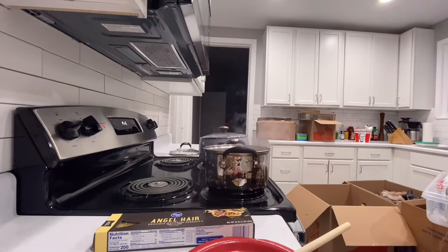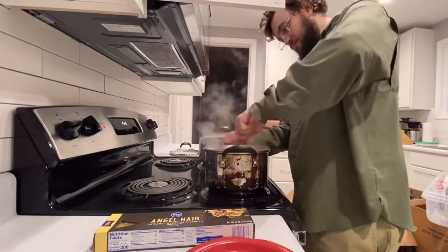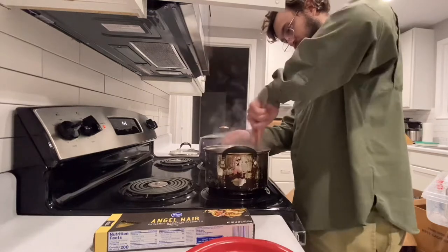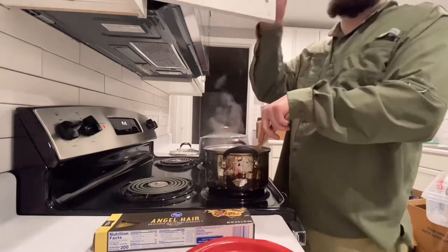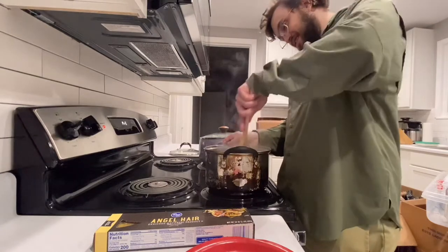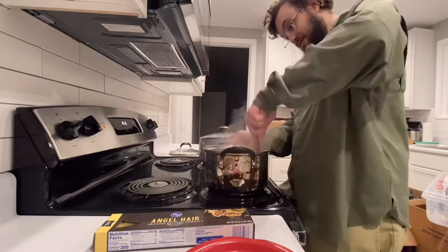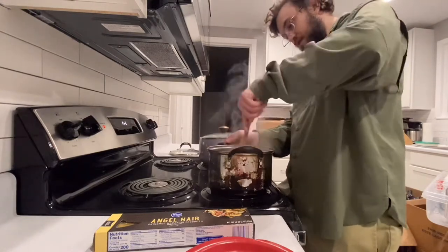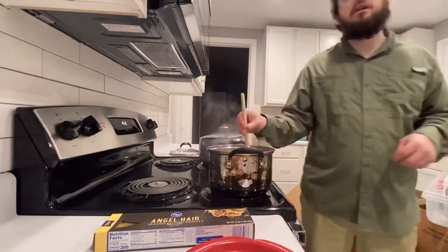Nobody tells you how much stuff you collect living together until you have to move it. That's like six years' worth of stuff. Yeah, six years' worth of bullshit. I banged the shit out of these covers — that's fine, we're going to paint them. I think we should paint them sun yellow. Leave the kitchen the way it is but paint the cupboards yellow — that would be really bright and colorful. I'd be okay with that.